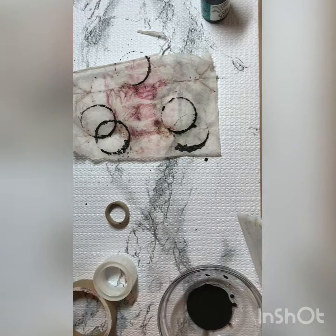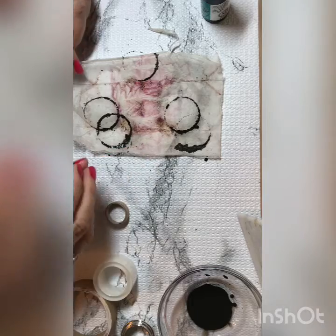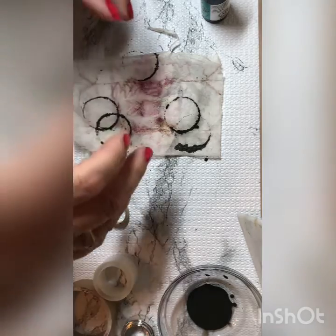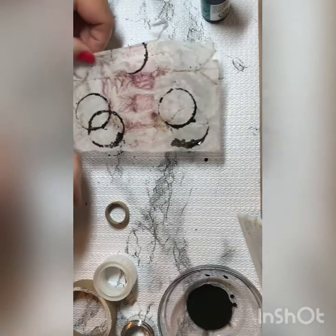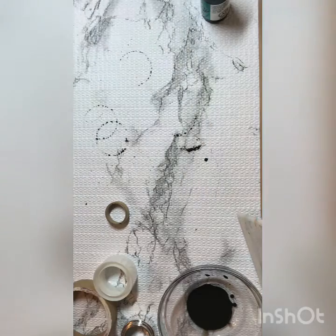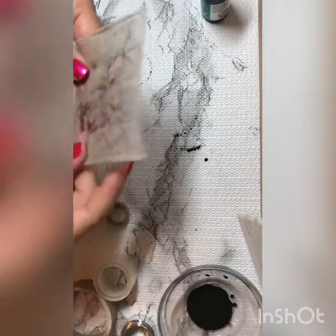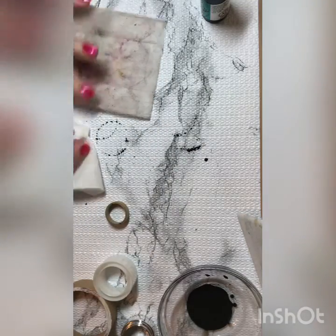Okay, so that one is sepia. What I like about using the tea bags is I think you can tell how the India ink is almost like a watercolor. It hits the tea bag and it just kind of spreads a little bit. That's the kind of mark that I like. So I'm going to put that over to the side to let that dry, and I'm going to grab another one. Okay. Maybe let's light this up a little bit.